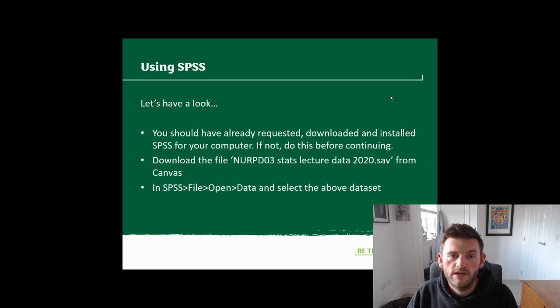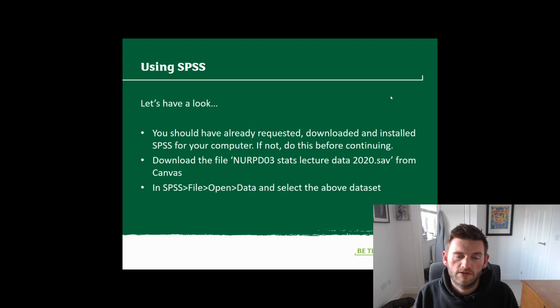So now it's your turn. Let's have a look at SPSS, and at the data set that we've created for the exercises and for these lecture materials. You should have already requested, downloaded, and installed SPSS for your computer. If not, do this before continuing. This will probably mean that you have to work through your lectures without doing the exercises because you need the data to do that. So if you're watching these in advance of the 22nd of October, try and get your data sorted as soon as you can and get access to SPSS.